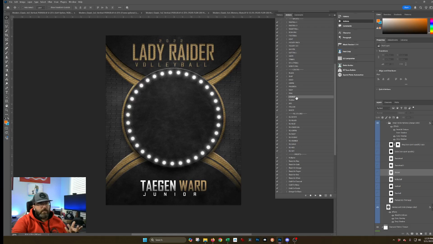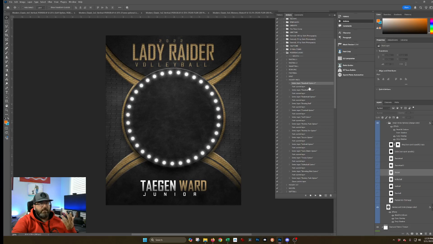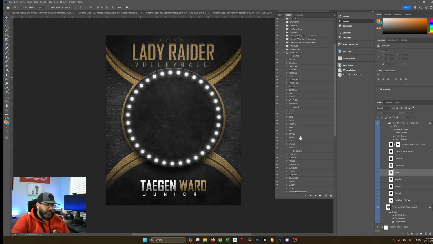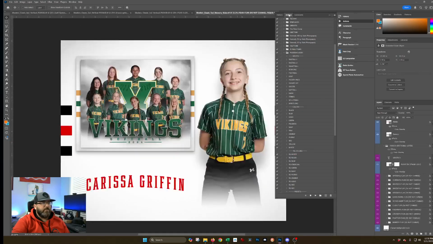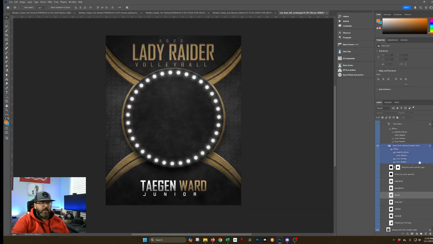Now, I can't run these actions on this template because remember, everything is based on the naming. It's looking for layers named a specific way. So it's going to be really, really difficult for you to make a single set of actions that's going to work across all of your templates for everything. Especially if you're buying templates from third-party developers, such as Don Ward from Third Creative, or Josh Hanna or PSM Graphics. They all have their own naming. Every template's different. So you just got to come up with your own little solution of how to handle it.